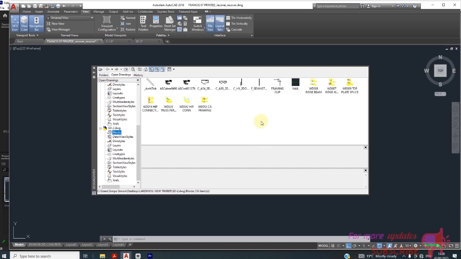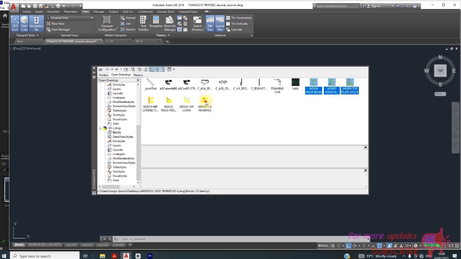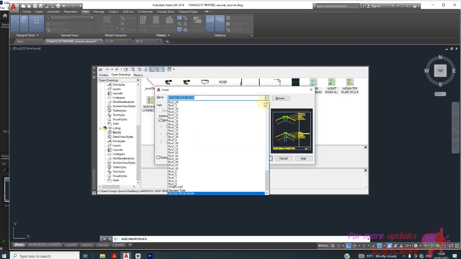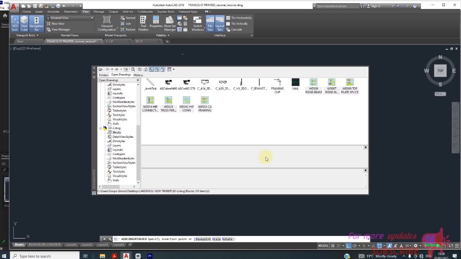Okay, now I'll select, holding control, all of these, then hit enter. Right, then you can see all of this, then click OK for this to be imported.